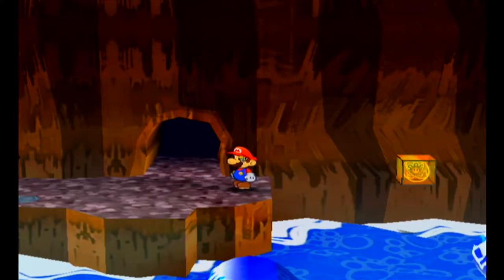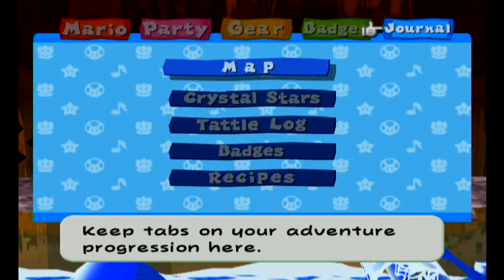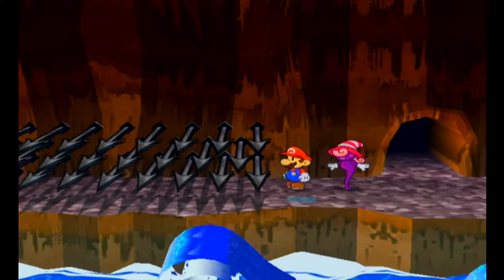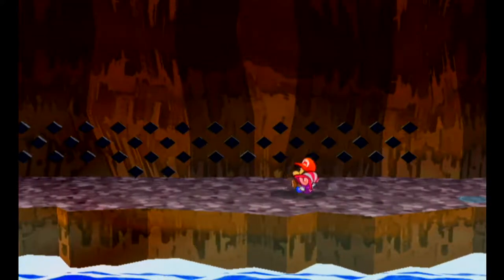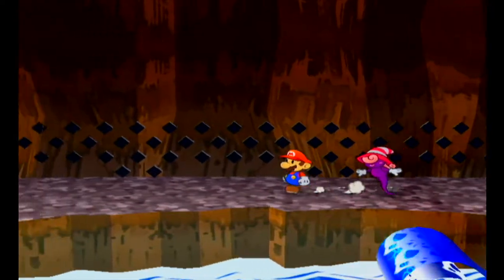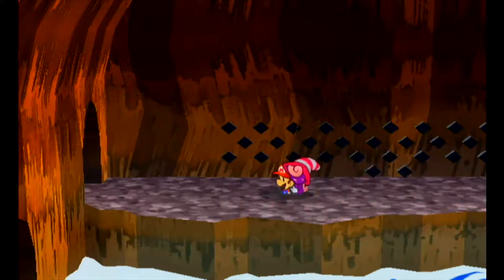Another shine sprite over here, we're gonna grab that. Wonderful. Okay, we absolutely need Vivian here. Whoops, not Yasi. Whoops. A little faster than I thought it would be. Actually, now that I think about it, that was the dumb way to do that. I could have crawled under there. That's okay, though.